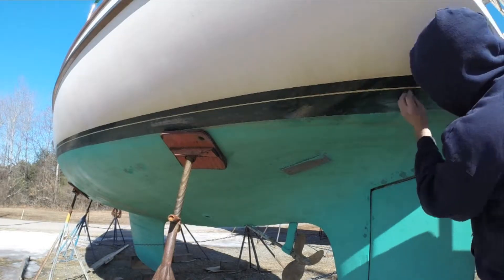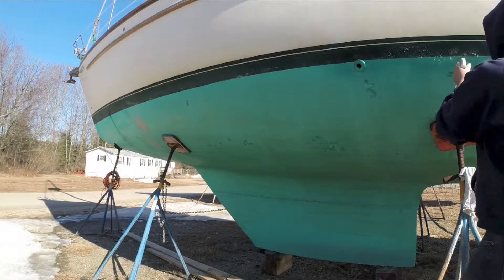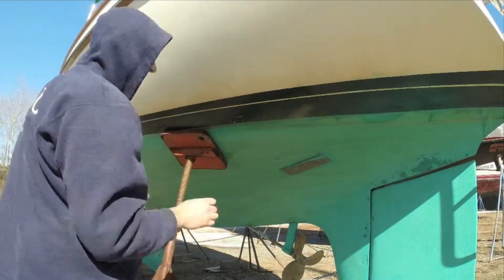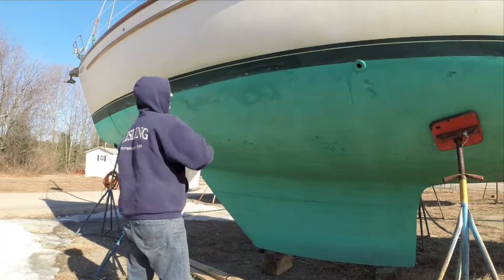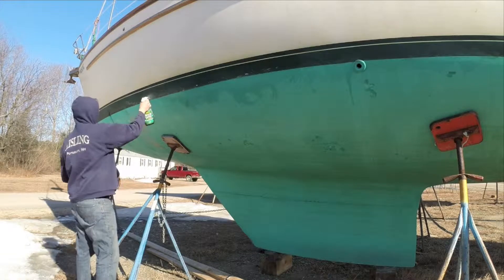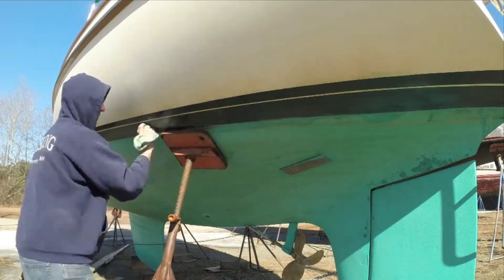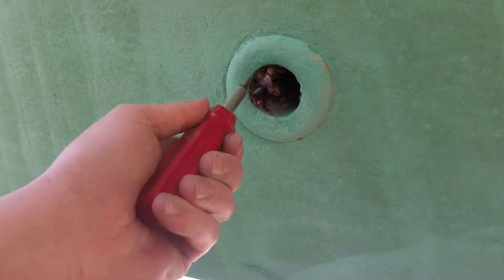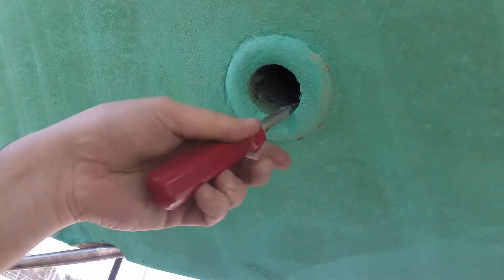This is the bootstripe — it's a layer of paint where the ablative paint ends. Every year I get a fair bit of growth coming up about the first two millimeters, so I think next year I'm going to raise up the anti-fouling paint by maybe four millimeters. At this point they haven't turned the water on yet in the yard, so I'm actually using some snow as water to wash off the scrapings. It's pretty much amazing how much growth can happen on just two millimeters of unpainted surface. I never get the anti-fouling that far up the through hulls — I always get a little bit of growth in there, and I really got to make sure I scrape these out when I do my bottom scrubbing during the year.